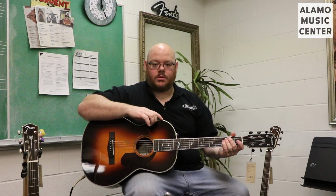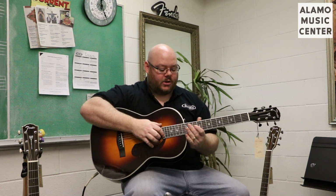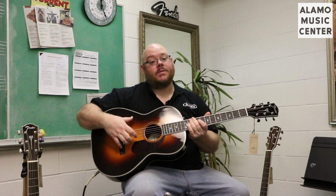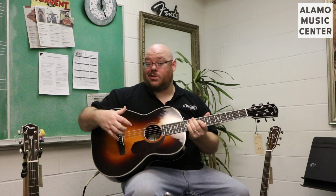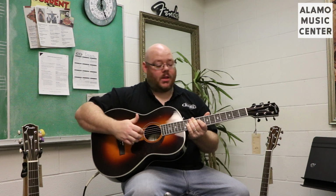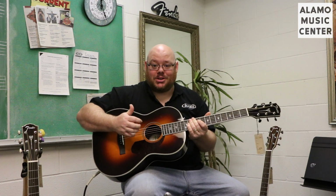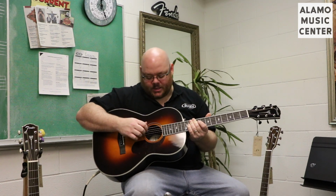They have a great tone. The tone, of course, is going to vary depending upon the body style. I happen to like the Parlor the best so far. The 12 fret neck, the bridge that's positioned a little further down, gives you a bit more of an opened up tone, and the guitar's really comfortable. It's kind of like this nice intimate couch guitar that also performs well on the stage.